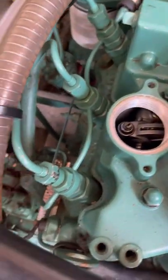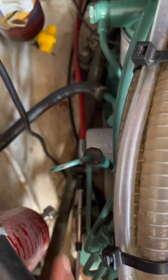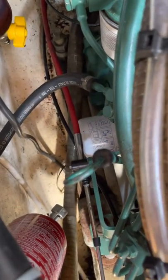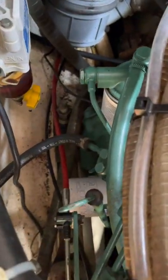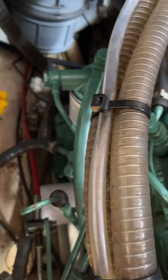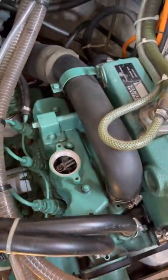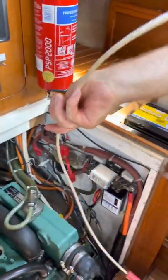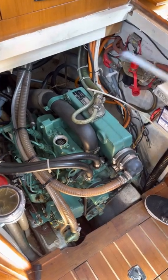It's basically like new. We're looking at how to get to it — how the heck are we going to get to that? Because there's two, isn't there — there's another oil filter at the back. We changed that one already. So what we're going to do is take the dipstick out, and that looks really clean too — very clean.